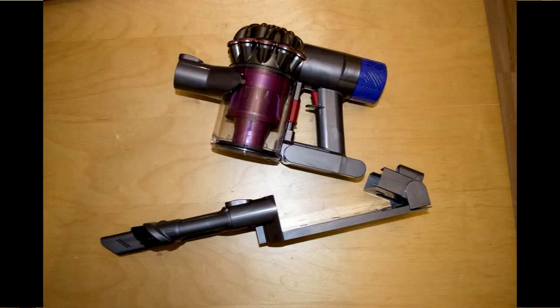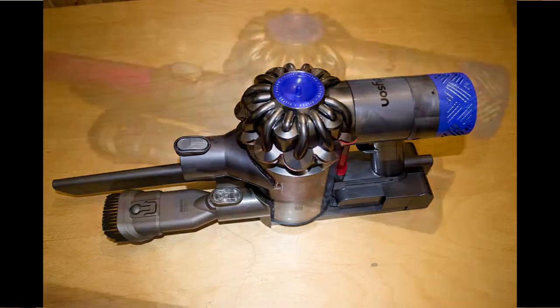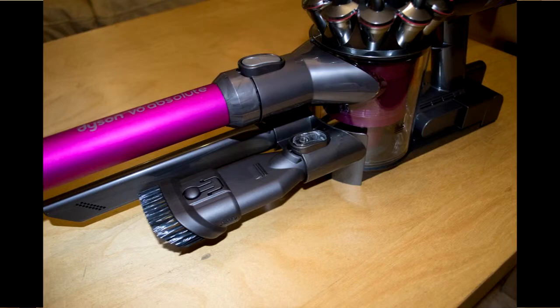Once the supply wall bracket had been mounted, the V6 with its pipe attached, a large head plus 2 small tools can be quickly and easily stored. However, I was disappointed that the wall bracket did not have the capability of holding the other 2 V6 heads. This meant that they had to be stored separately and weren't readily accessible when I wanted them. It takes up minimal wall space and looks quite attractive, and I'm sure it will be a source for many a discussion when visitors see it mounted on the wall.